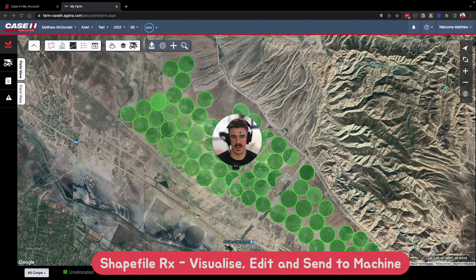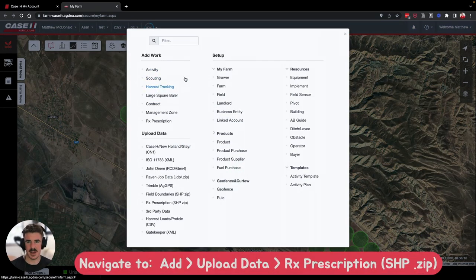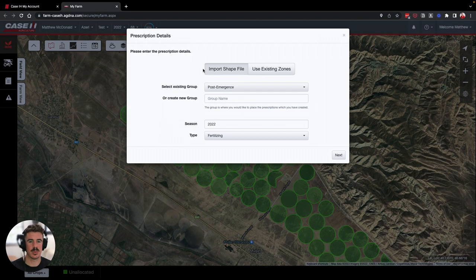I'm going to move my head over here. We're going to navigate again in the AFS Connect Farm area, clicking on the plus button, the add button, and we now have this UI down here, Rx prescription Shapefile. And to be honest, it's exactly the same as the previous one, Rx prescription, but I guess they're highlighting the new support for Shapefile. We can now see that we've got this tab here for import Shapefile.